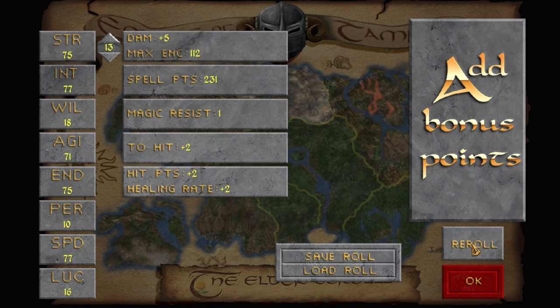This is probably the most fun of any of these type of games, is rolling your stats, right? Same with Baldur's Gate. That's close. That's close. That was close. Speed's a little low, but I think that's actually pretty good. Speed's minus 6. This is max, this is max. These four are maxed right here. Yeah, that's pretty good. I mean, it's not perfect, obviously, but that's pretty good.